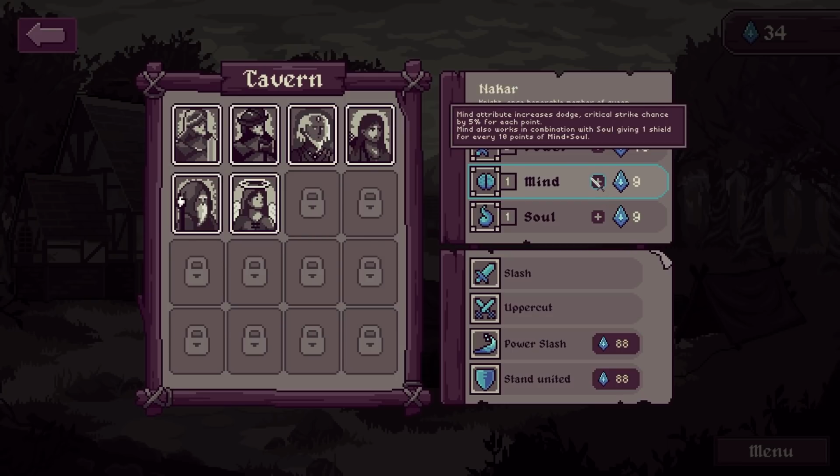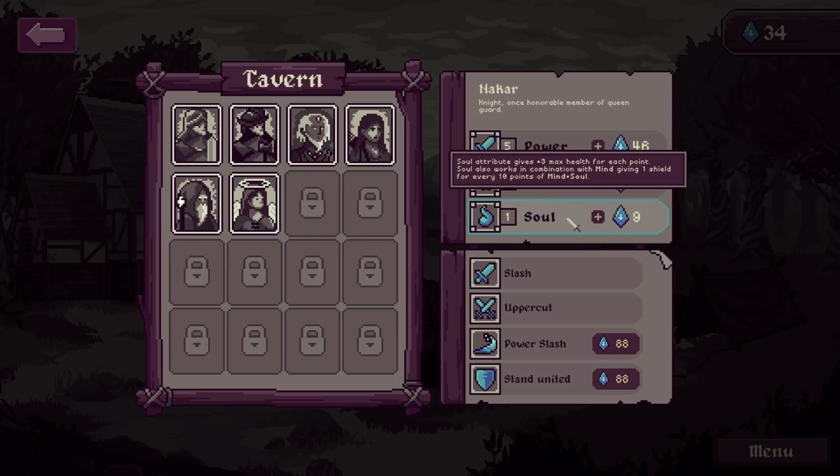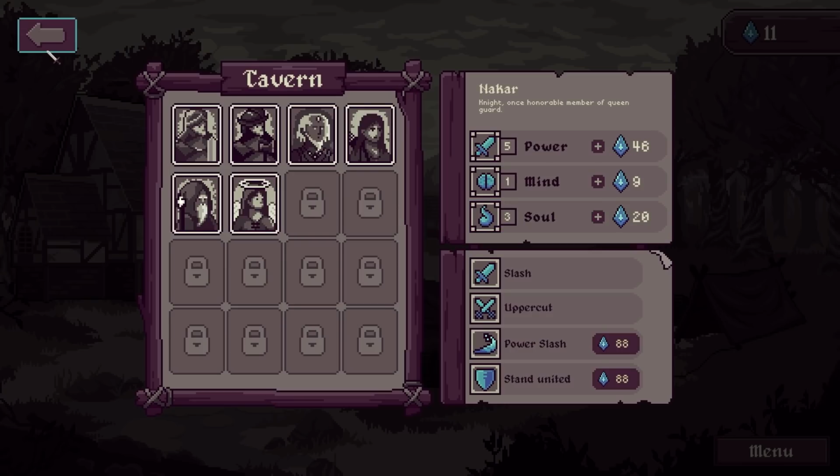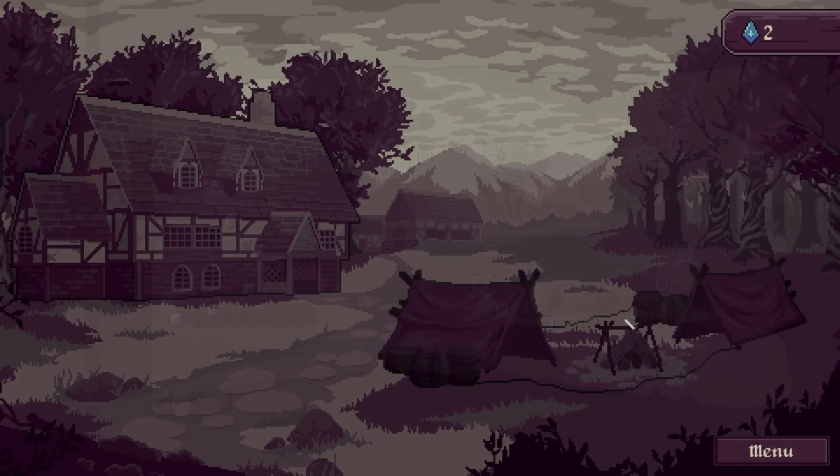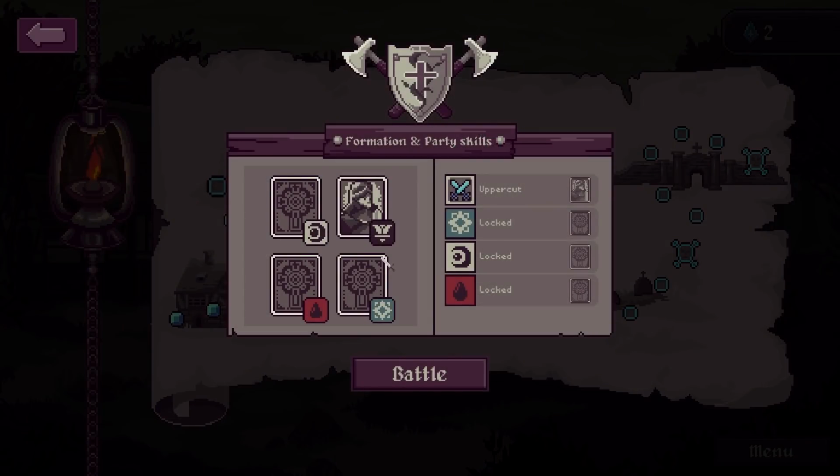Increases dodge and crit chance by 5% for every point in soul. I'm just gonna invest a little bit in soul and one in mind. I guess a little bit of mind. We're getting to the point where I could maybe buy one of these guys. What are the people in the tavern? Other party members, but I am poor.